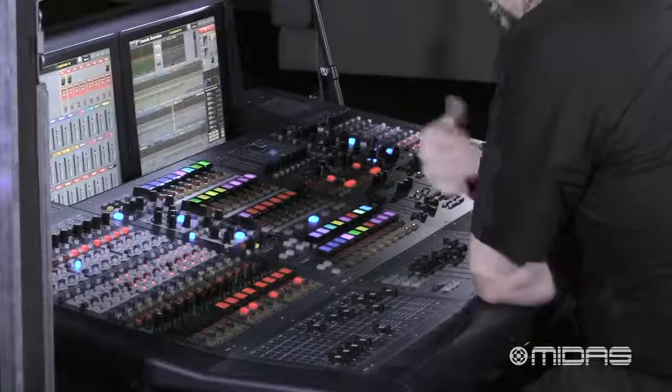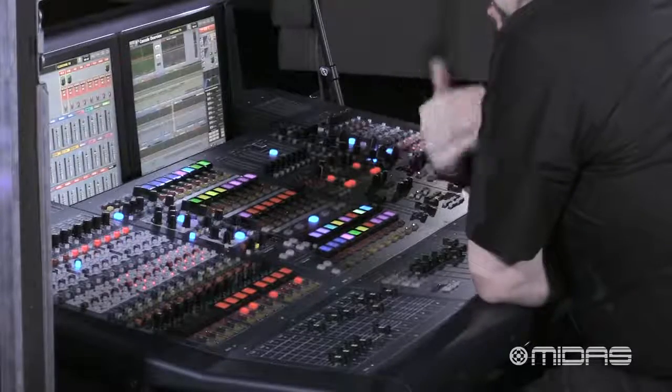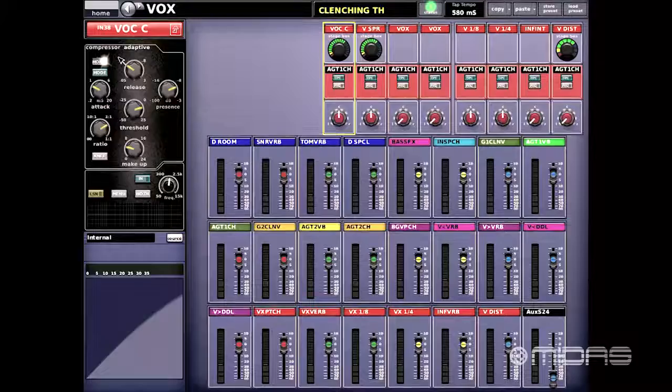Personally, I like it. It just adds a bit of character and pulls the vocal a little bit more forward in the mix, as well as the other channels that I like to compress. It just adds this bit of character to it. So I would definitely suggest A/B-ing that as you're doing your mixes.